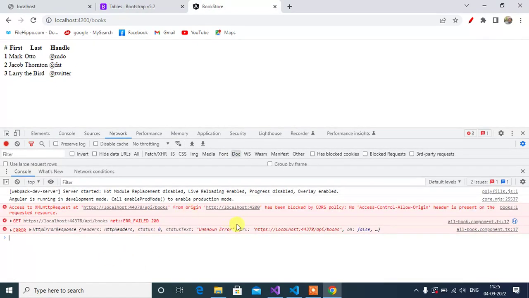See here, we are getting the error. This is a CORS error. We did not get any response for this application. See in the console window, the error is: we are trying to access this resource from this domain. So that's why we got this error. By default, we will get this CORS error. In our next video, we will fix it.